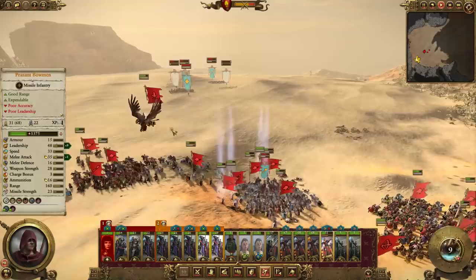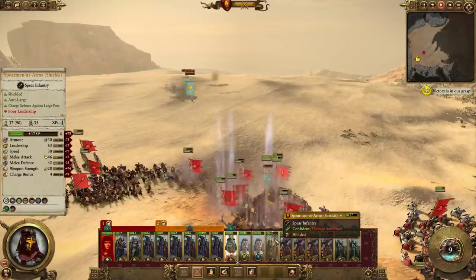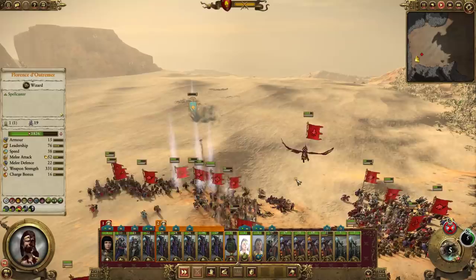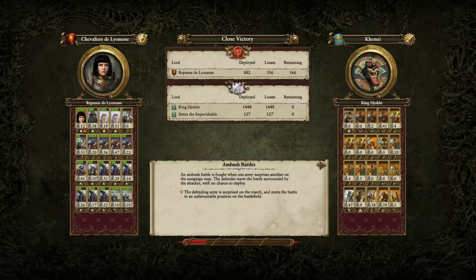And there's the army losses. Pretty sure one of these guys, the spearmen at arms, got totally wrecked, but it's probably the least useful unit in the battle. Alright, then we'll have a little look at the campaign and see how things are going. Yeah, it's always close victory. Oh no, it should still be alive. I guess it just shattered and ran away. But yeah, definitely not an impossible battle. Just gotta know how to deal with it, I guess.